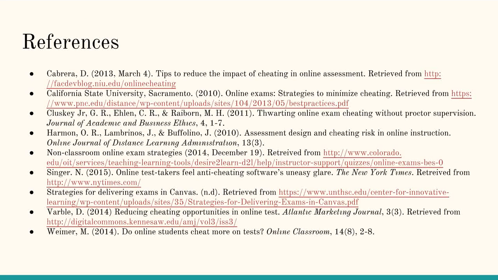So those are just a few of the strategies, 21 of them in fact, that you can use to try and reduce the impact of cheating in your online assessments. And there will be links to all of these references if you want to read more about them online later. Thank you for listening.